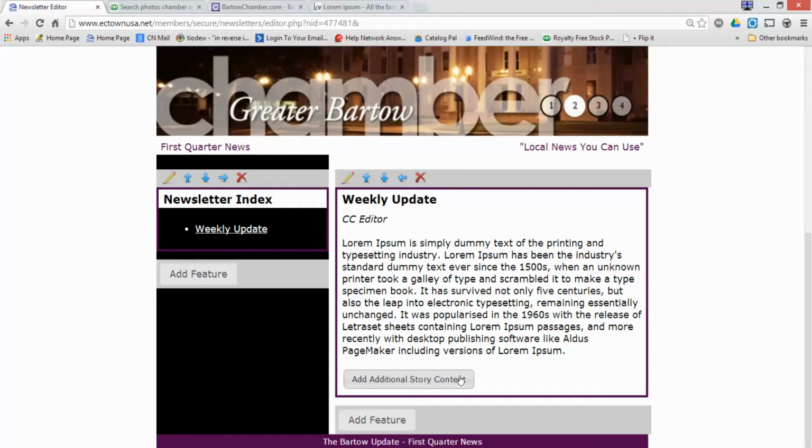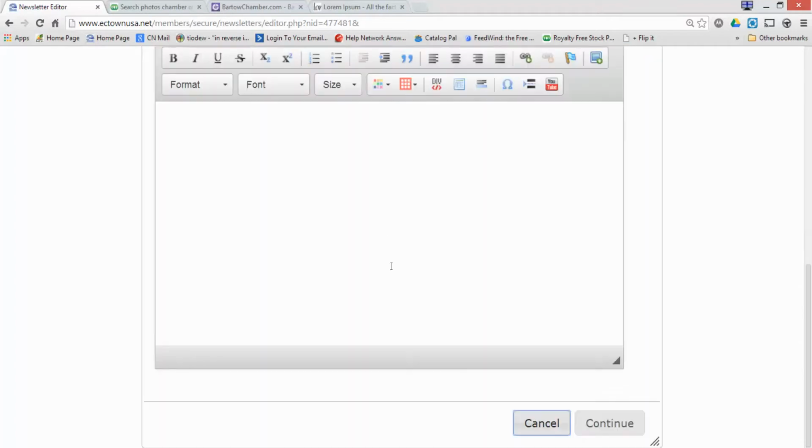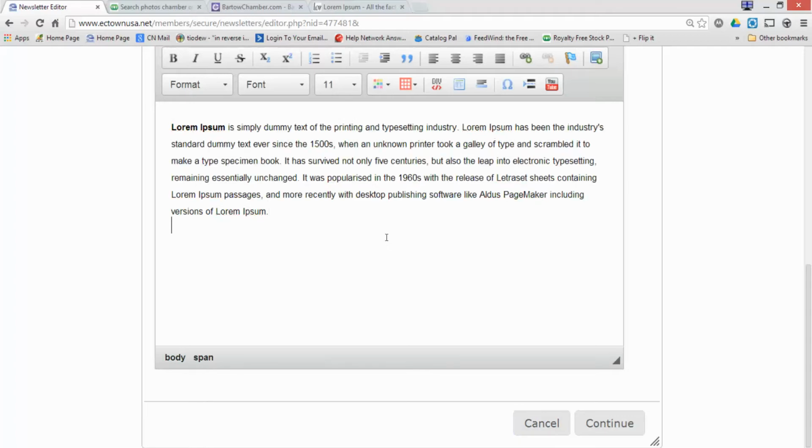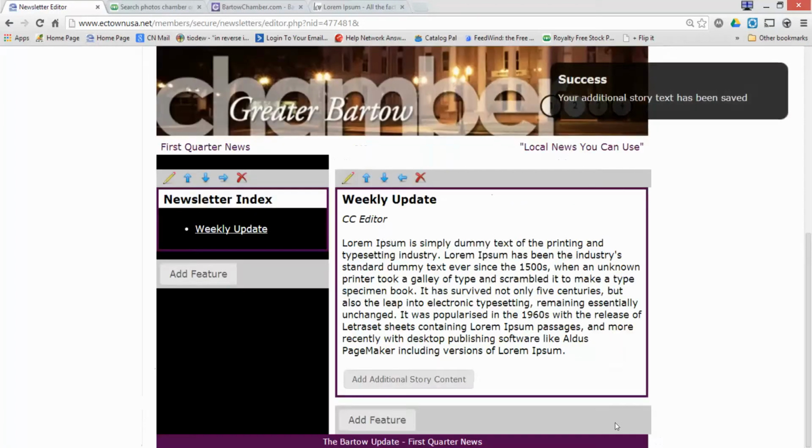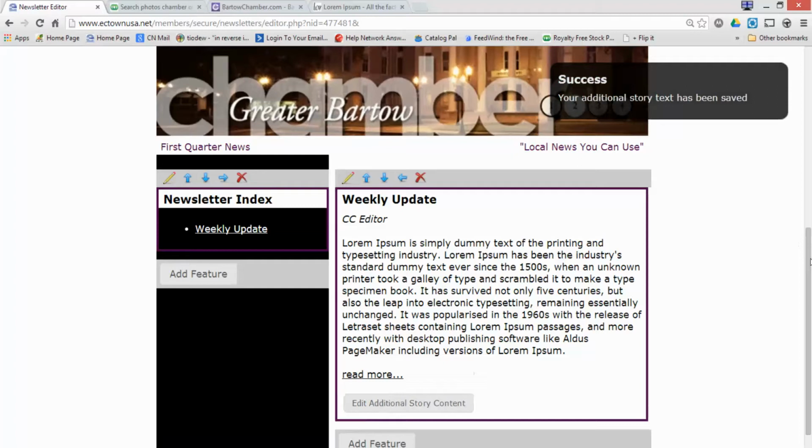So if you don't want your newsletter to be really long, then you're going to want to use this concept. So I'm going to go ahead and click here, and I'm going to paste this one in and paste this one in. And you can see, since I didn't use the plain text, it's keeping the bold in there. If this is coming from Microsoft Word, I wouldn't even do this. I would always use plain text. Okay, so now we have our article in.